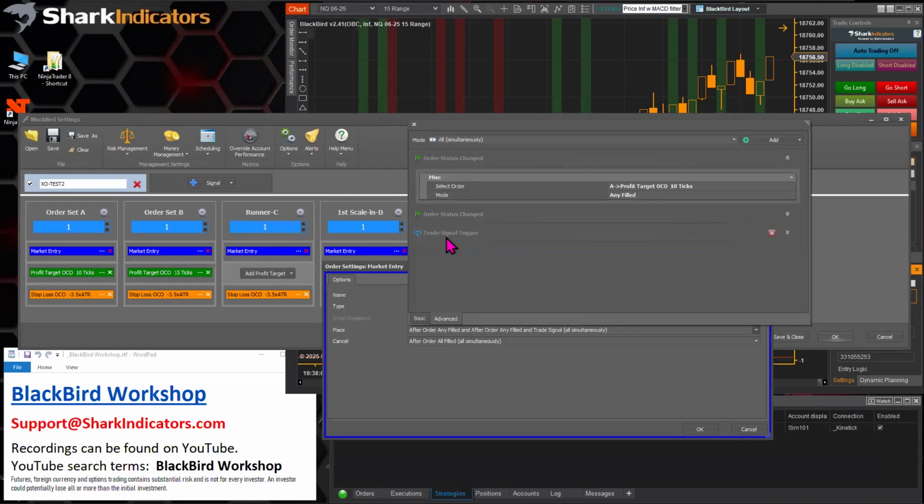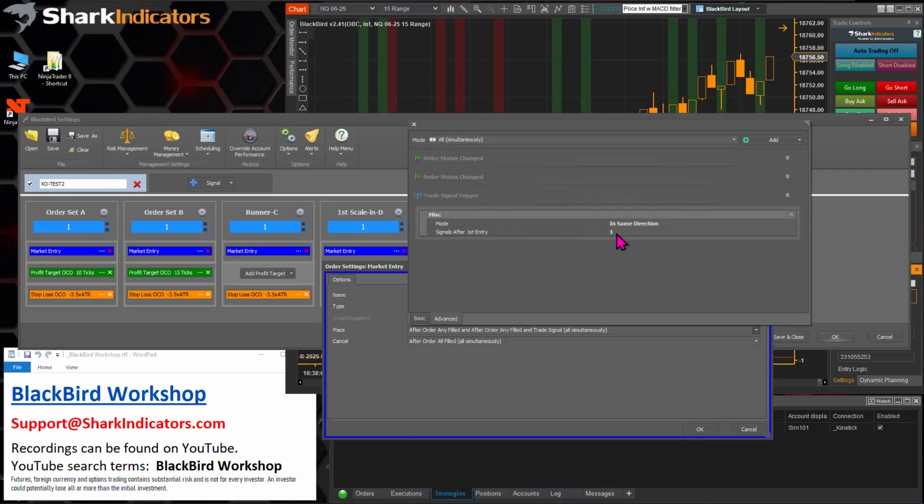So the Trade Signal Trigger probably won't work in this situation. Again, it depends on your signals. With the example entry signals I have, which we just saw on the chart, the Trade Signal Trigger is not going to work, because the first two profit targets won't be filled. So I'm not going to go with that option this time. But this is the easiest solution, the easiest thing to set up.